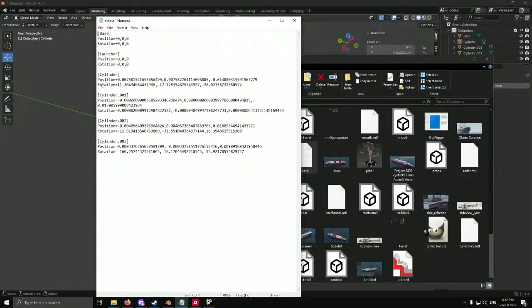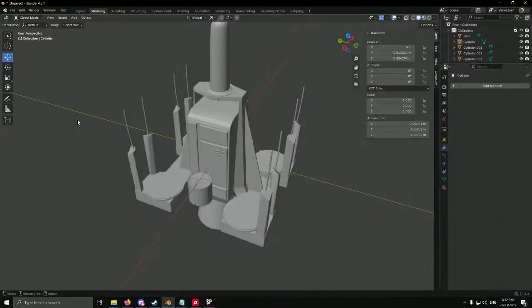Now it's gonna throw out a few random things like these rotation data points. They're useless. They have no importance to me. And I don't know how well these positions have worked. I don't think it's worked at all, actually.